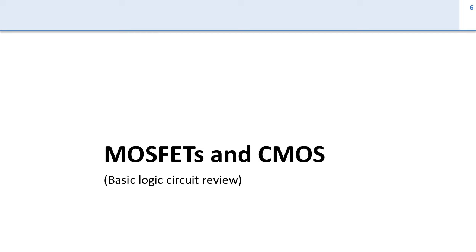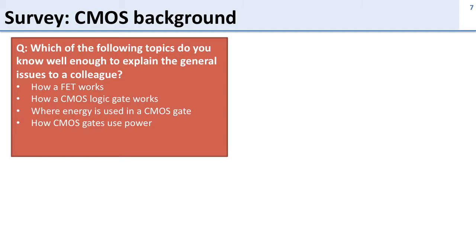Let's go into some details about how MOSFETs and CMOS devices work. This is going to be a review if you've taken a logic design class or an integrated circuits class. Before we do that, just a quick survey. How much of this stuff do you know? Which of these topics would you feel comfortable explaining to a colleague?